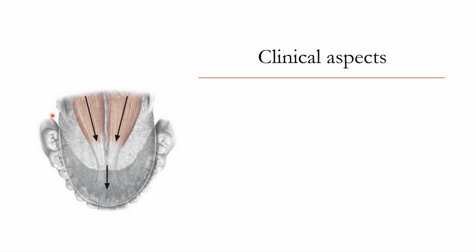This is superior view of tongue. These are genioglossi of either side. When they contract together, they push the tip of the tongue outside in the midline. Genioglossus is also known as safety muscle of tongue because slightest amount of pushing the tongue forward maintains the patency of airway in oropharynx. For example, unconscious patients and those who are recovering from general anesthesia can have fallback of tongue into their oropharynx if they are sleeping in supine position.